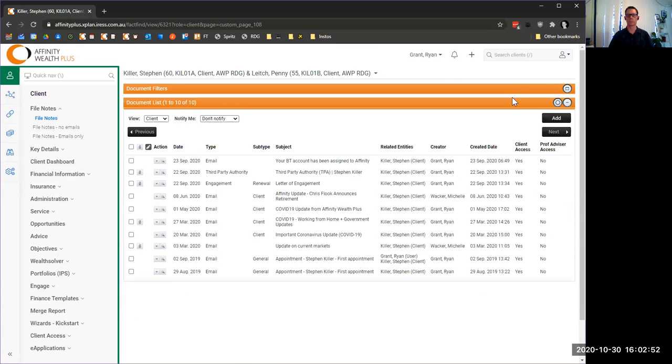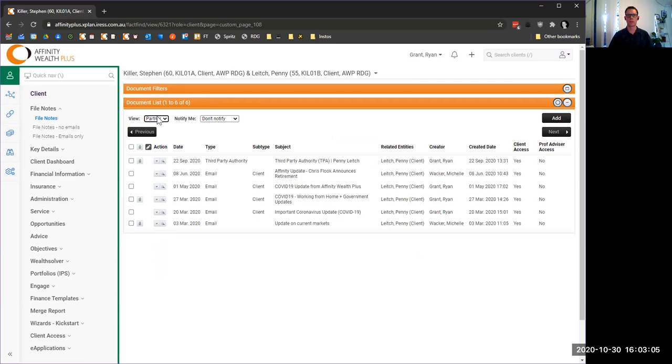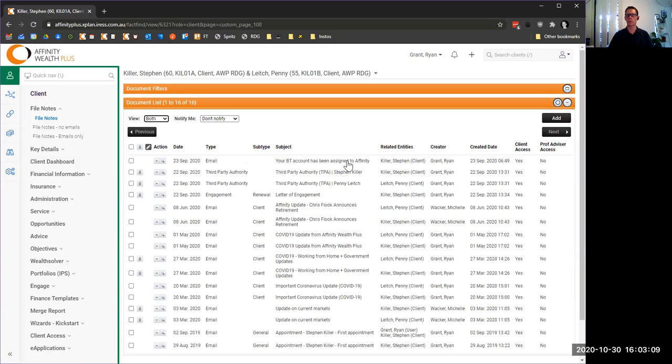So there's a third-party authority and a bunch of emails, which are mostly the newsletter emails. So not much. Generally speaking, we would expect when a client has confirmations in the system that they would also show up.